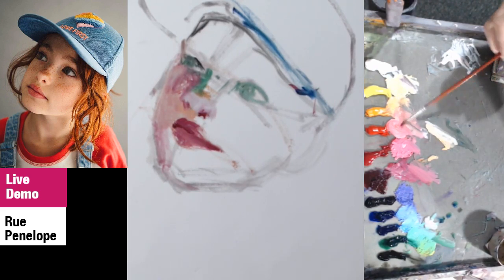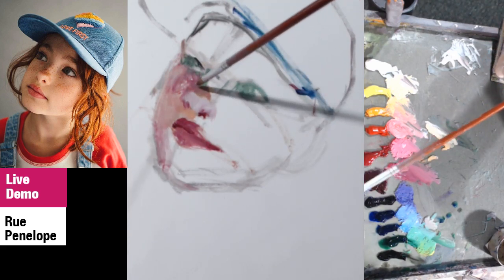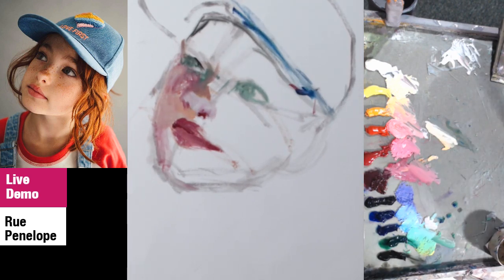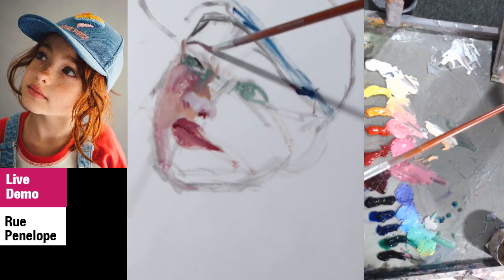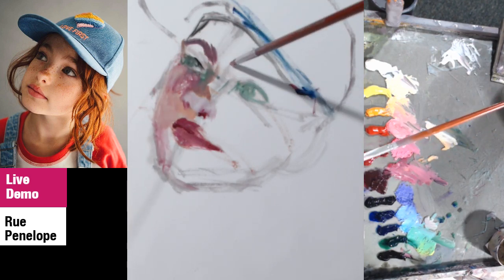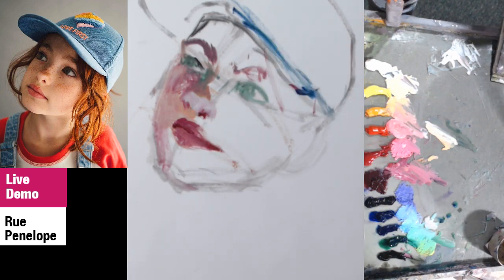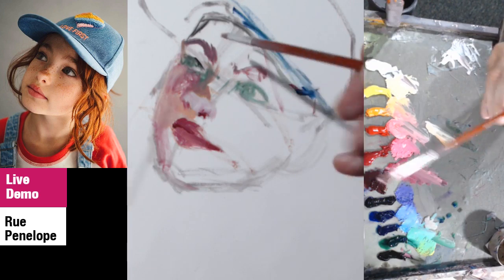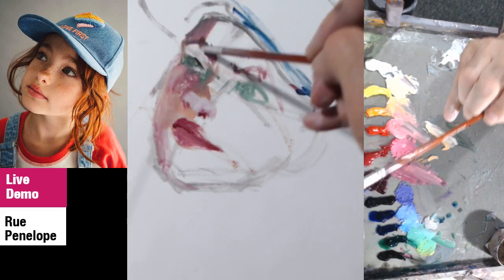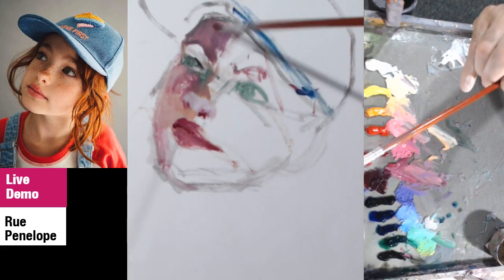Okay, so we have this sort of triangle shape here, the tip of her nose, and then it kind of swoops up. Have raised eyebrows here. A nice generous curve here. And the other eyebrow starts to come in here, and then we got that cut off by her hair. Okay. So so far all looks good. Again, I want to keep that forehead fairly dark, kind of in the red purple family there. Throw in a little bit of purple.